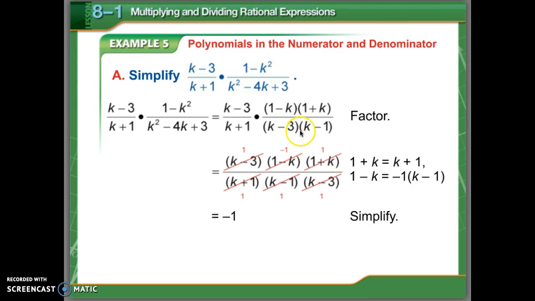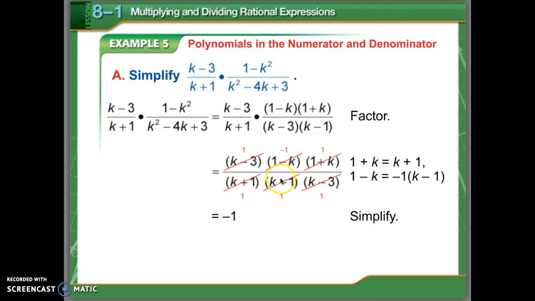So we write them out as the factors, and then we're going to look at all this and see if anything cancels. So I can see k minus 3, got one of those on each one. I've got a k plus 1 and a k plus 1, or 1 plus k, doesn't really matter. Addition, doesn't matter the order it's in. Those things cancel. I've got a 1 minus k and a k minus 1. And if you think back to a few examples before this, you should be able to remember that if you multiply this by negative 1, that you get this thing.